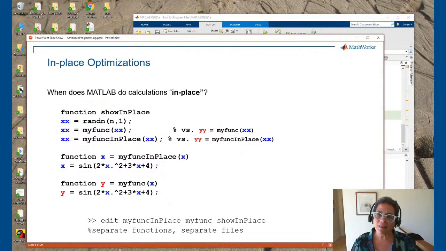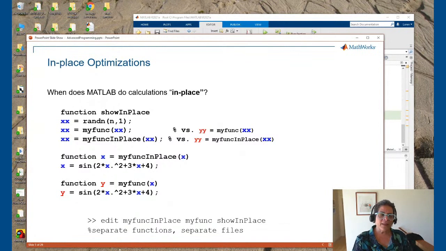And if you're thinking in MATLAB, it even needs to be the same thing. Like if the input is full and not sparse, the output needs to be full and not sparse. So things like that. So that's one thing that needs to be true.